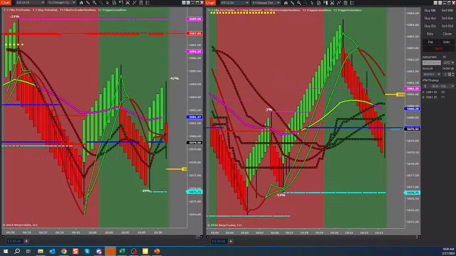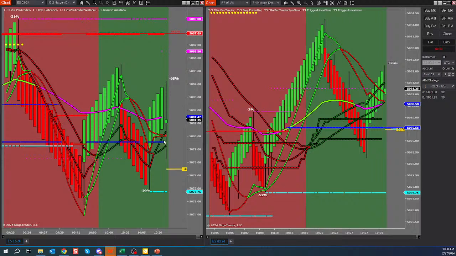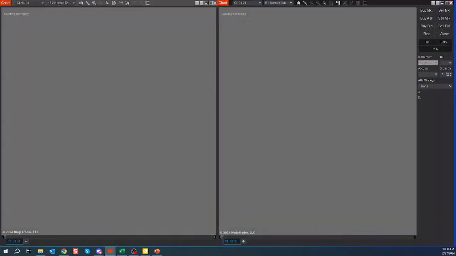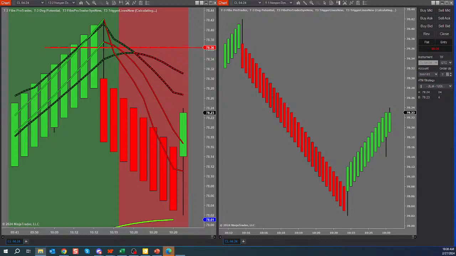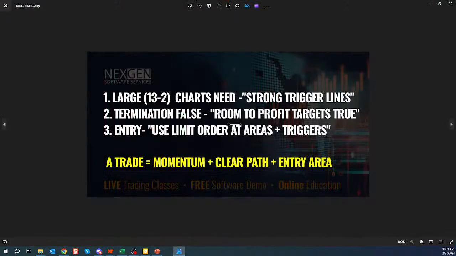But when the triggers don't agree, when things don't look the same, the advantage kind of goes away a little bit. So that's kind of where we're at right now, is we're making sure that we're always speaking in terms of advantages, that we're always talking about what's good on the chart. We're always talking about being able to recognize momentum, and being able to recognize a clear path, and being able to recognize an entry area. And then when it's all there, just pull the trigger, guys. Get into that trade. Take that trade. Embrace that trade. Be willing to lose that trade.